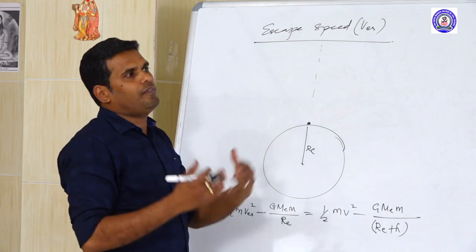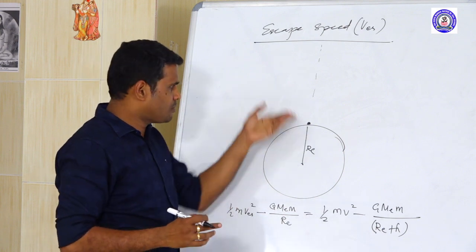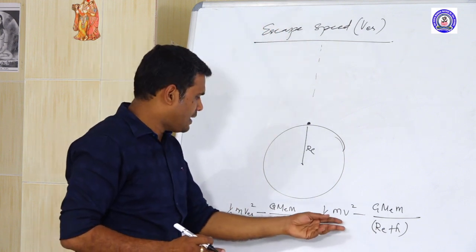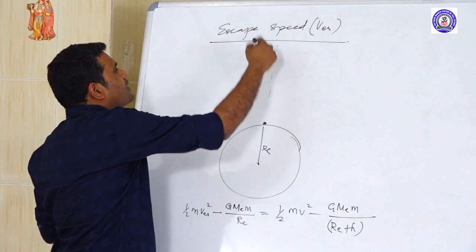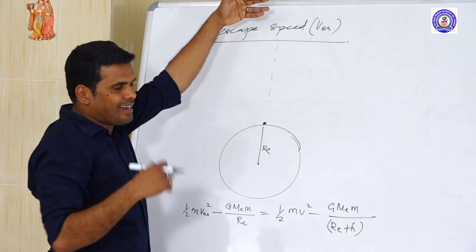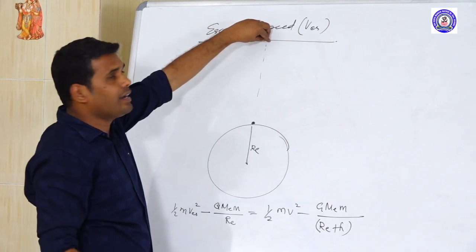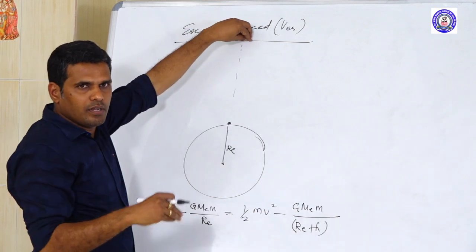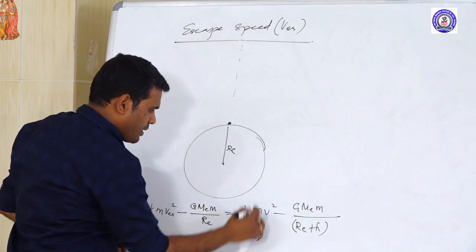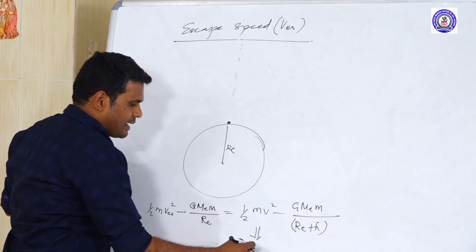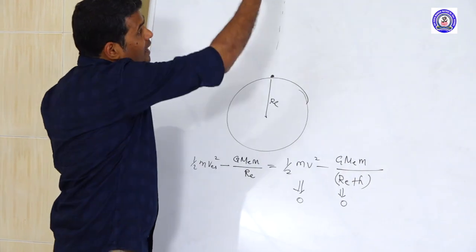For the minimum speed with which the object must be projected from the surface of earth, we can say at the final stage, as the object reaches this particular point, its velocity will become 0. At the same time, it is considered that it has reached the point infinity where its potential will become 0. So potential energy will be 0 at this point. By assuming these two cases, kinetic energy is taken to be 0 and potential energy is also taken to be 0 in the final case.